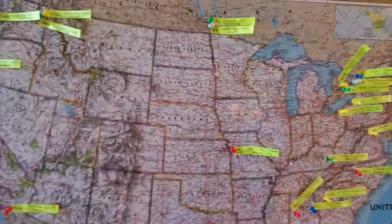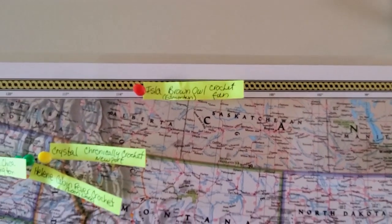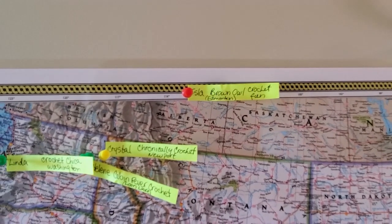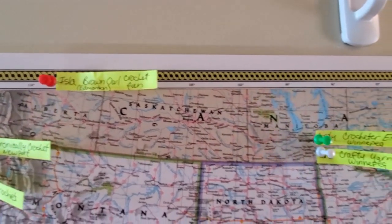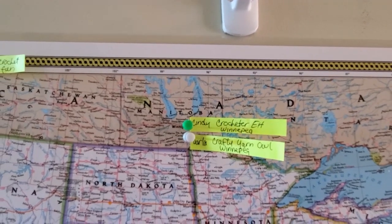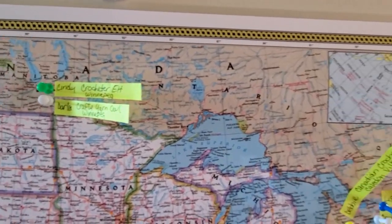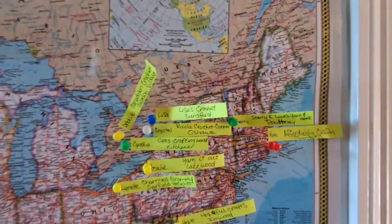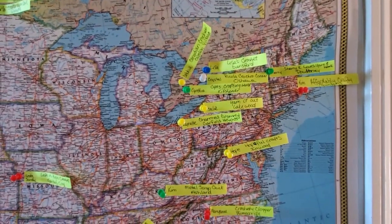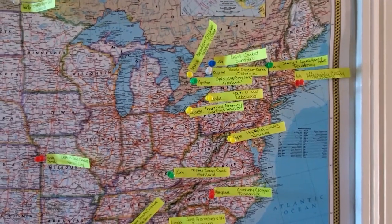We've got a lot in Ontario. Holy smokes. Okay, so we have Isla Brown. She is in Edmonton, Alberta. She will be the very first one to get the hook, I believe. Then we have Cindy Crochet A in Winnipeg, and Darla Crafty Yarn Owls in Winnipeg. And then we go, oh, look at this jumble. We have a lot of our yarny sisters in Ontario, and they are all very close to each other. So this is going to be fun.